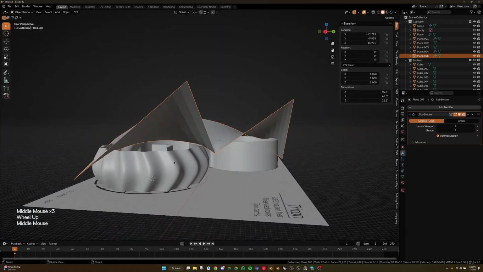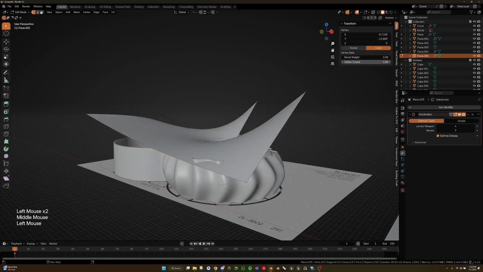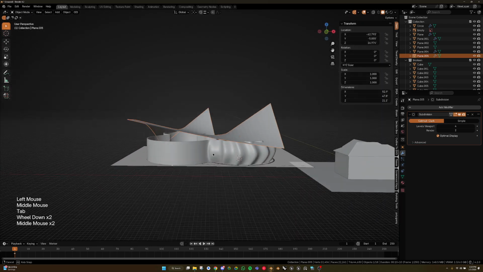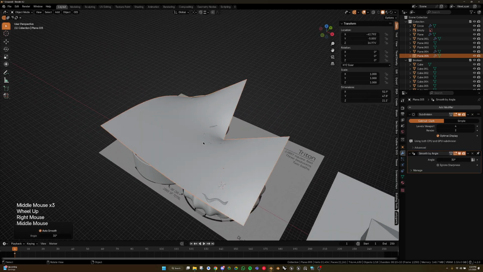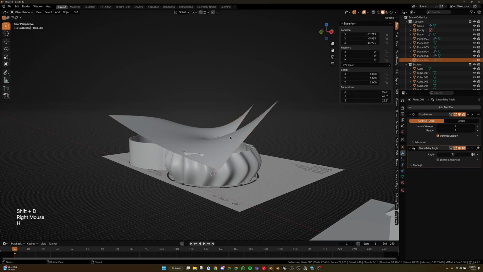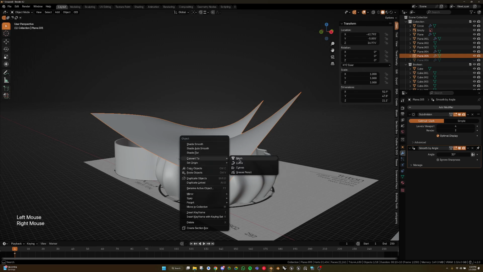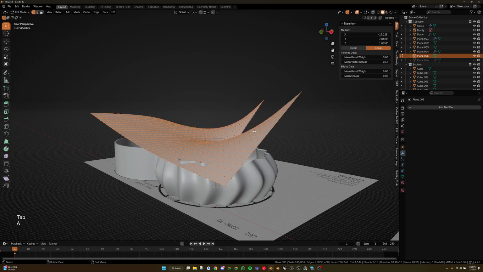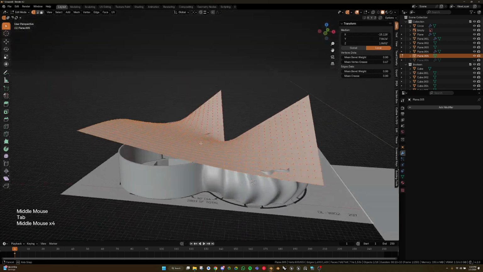Now, how do you bring the walls up? Oh, this is too low. How do you bring the walls? Let me, one second, turn this off. There we go. How do you bring the walls up to the roof? So what I like to do is shade smooth, duplicate this and hide it so we have a copy of it, right? What we're going to do is convert this to a mesh so that it applies all the modifiers, and we're left with just the ruled surface.